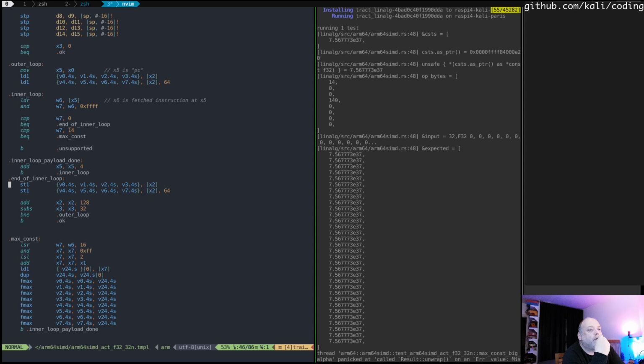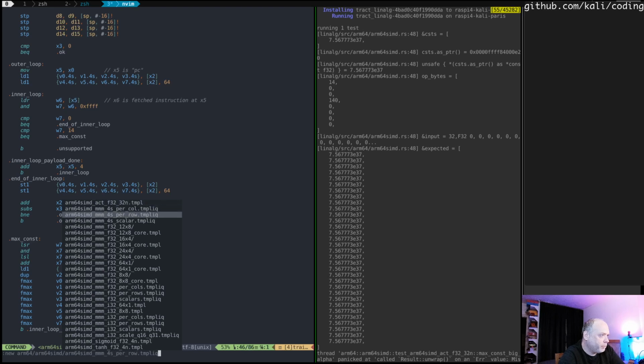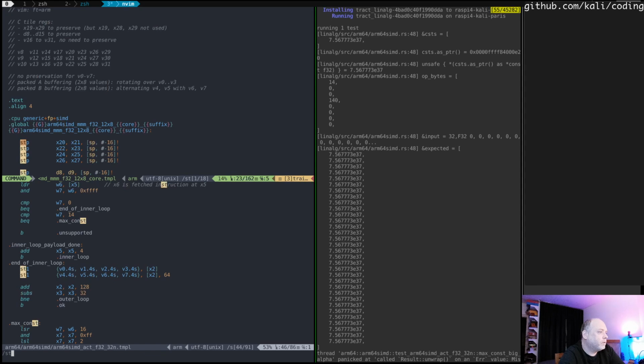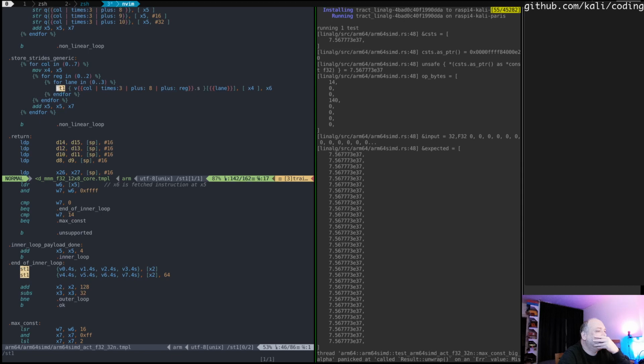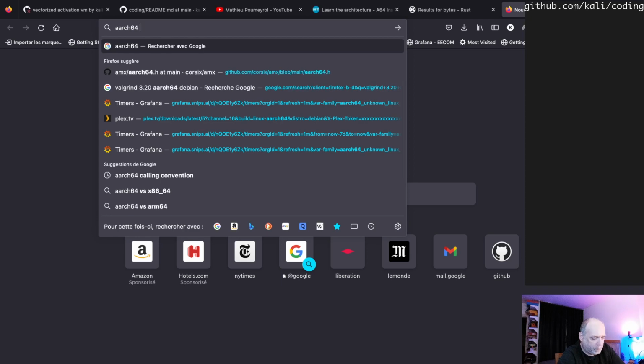Okay. Let me just have a look at some other storage instructions, see if I can spot something stupid with these ones. Nope. No, these look the same. We are looking at that's just to store one lane, but I want to check what ST1 is doing.